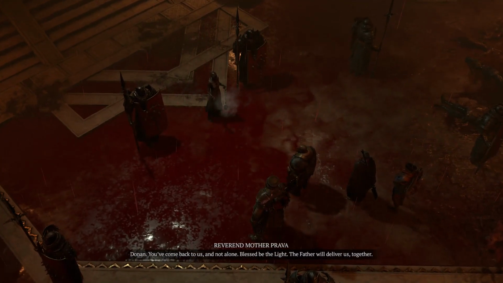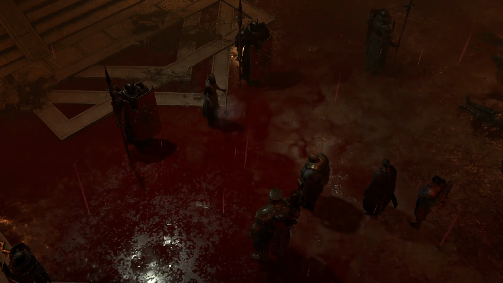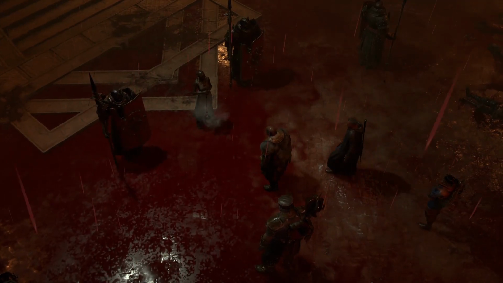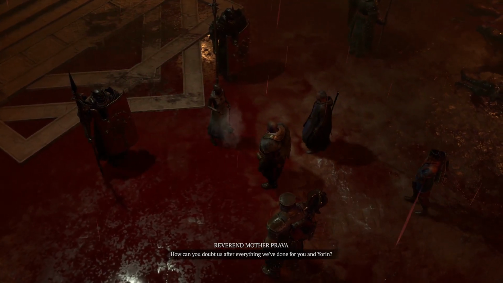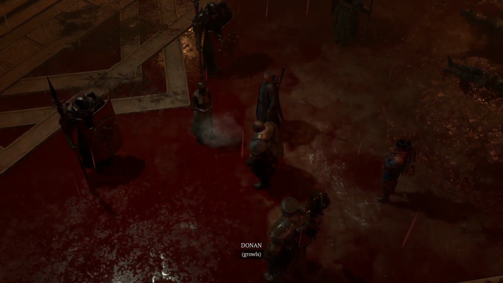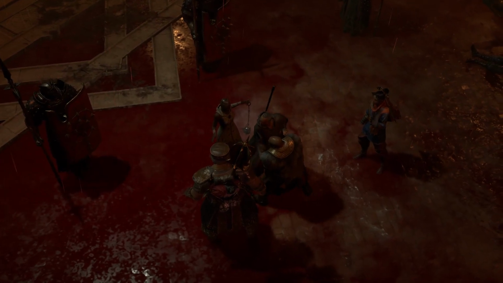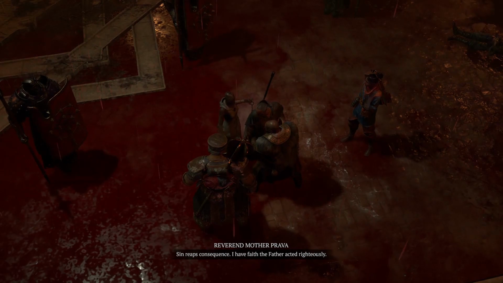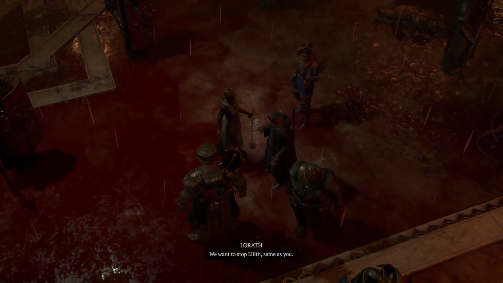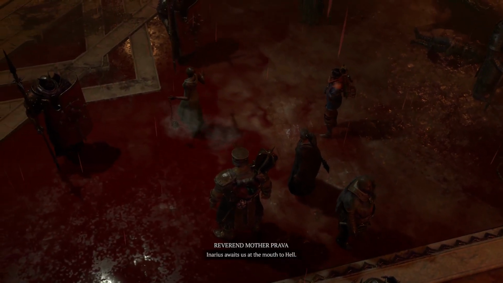Dornan, you've come back to us, and not alone. Blessed be the light. The Father will deliver us, together. He seized our soul stone. His is the will of the light. You still believe that? How can you doubt us? After everything we've done for you and Yorin, at least he doesn't have to see you like this. Stand down, brethren. Sin reaps consequence. I have faith the Father acted righteously. We want to stop Lilith. Same as you. Unbelievable. Inarius awaits us at the mouth to hell.